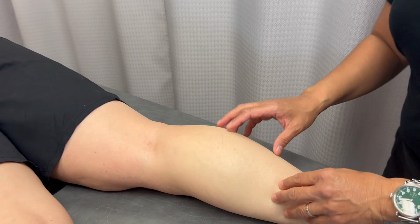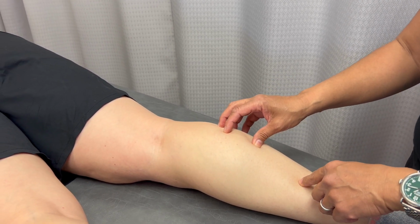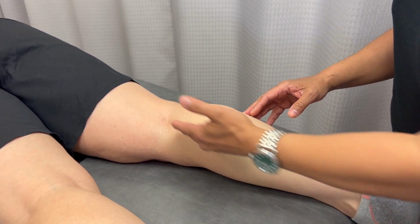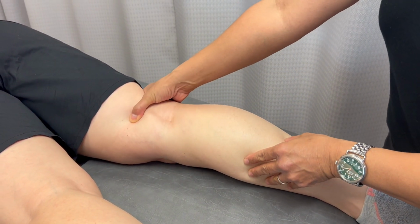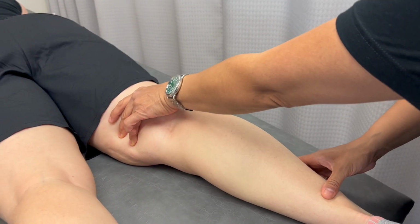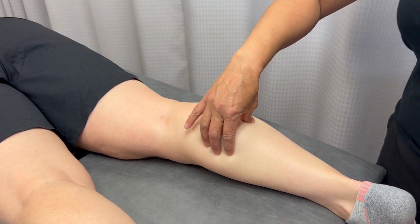This is a demonstration of how to release trigger points in the medial and lateral gastrocnemius. This is important because these muscles cross the knee, and the medial gastroc can exert an internal rotation force on the femur. The lateral gastroc can exert an external rotation force on the femur. And of course, tightness here can limit ankle dorsiflexion.